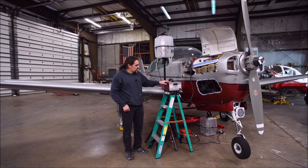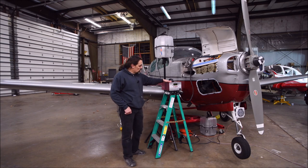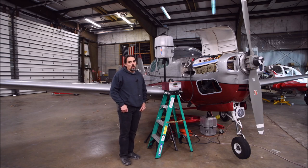I also have this power supply connected directly to the battery. This is a Concord BC-9000 battery charger and power supply. That's really important when you're running the landing gear — if you don't have sufficient power, the landing gear rigging is going to appear to be off. This one puts out 25 amps and it's set for 14 volts, since this is a 14-volt airplane.